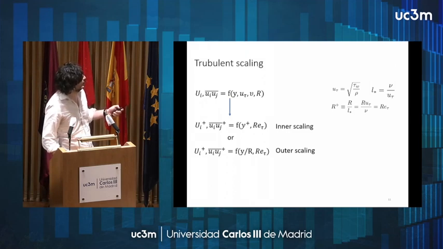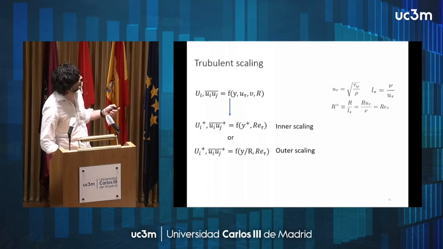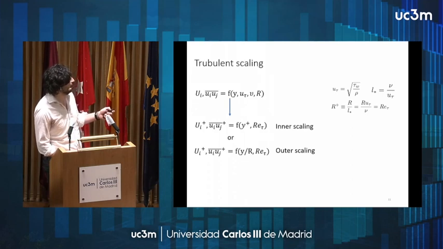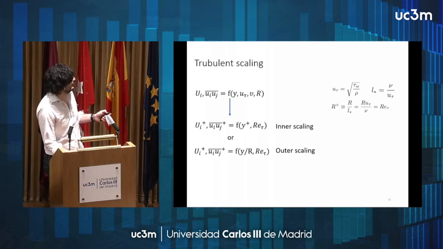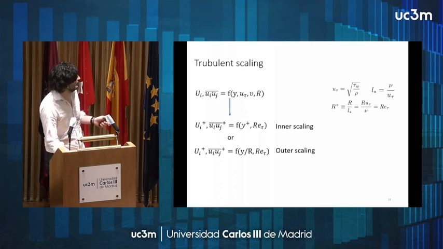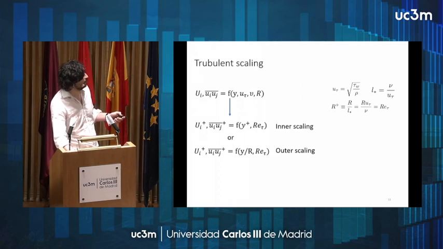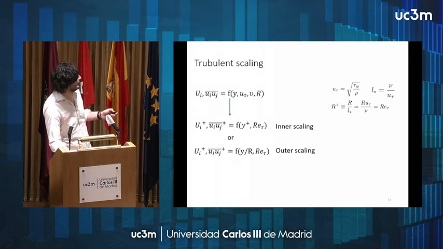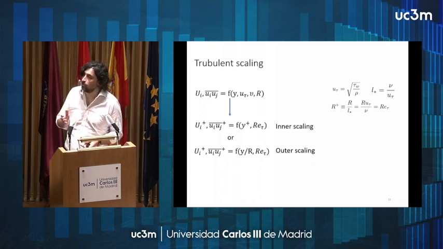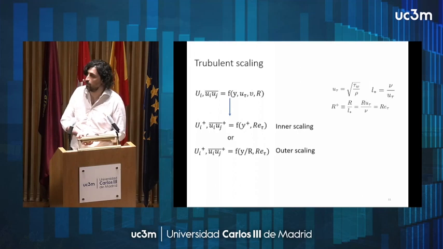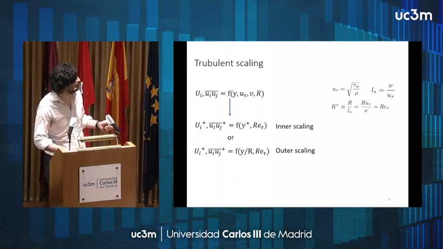So these are the variables that are involved in our problem. If we properly manipulate them and reduce the number of variables with proper dimensional analysis, it turns out that basically all the fluctuations can be described either with what is called the inner scaling or with the outer scaling. If we take as a reference the smallest scale of turbulence, we obtain a certain function, and we assume that this function is valid where? In a region close to the wall where viscosity, say, is more important.